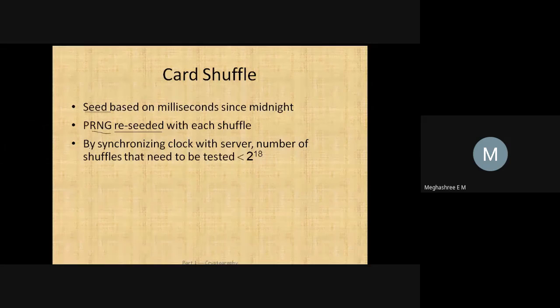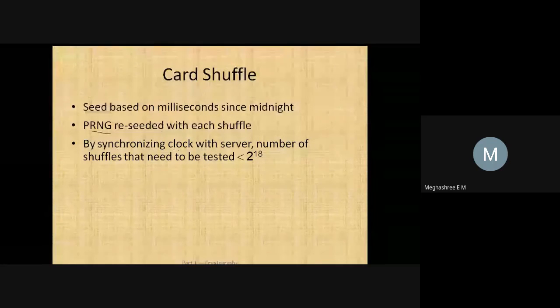Now what will the attacker or a player do? He will synchronize his clock with the server. Then the number of shuffles that need to be tested is lesser than 2 power of 18.